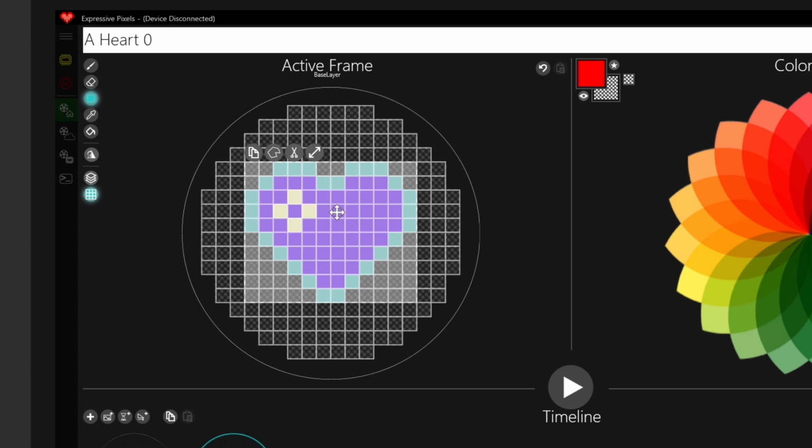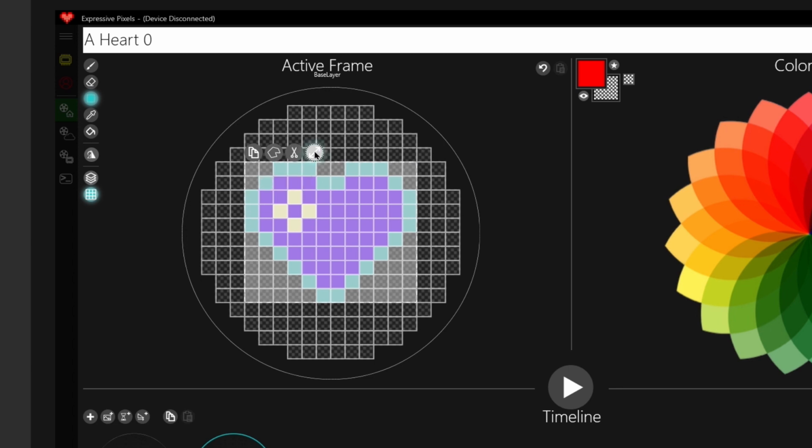Now, with the selection tool highlighted, we can see some options for actions that can be taken up at the top here. You can copy and paste a selection, create a fragment, which we'll learn more about in a later tutorial, cut out a selection, and resize, and this is the one we're going to choose.